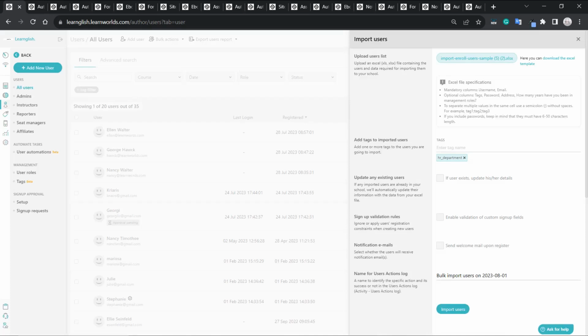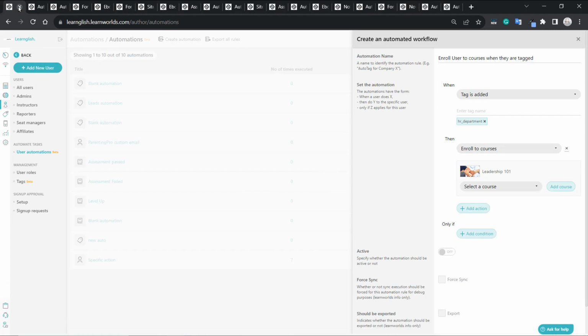The first thing you want to do is use bulk actions. So if you go over to users and all users, you'll find bulk actions at the top. So you can do a few things. You can import the users all in one. And while importing them with an Excel file, you can also tag them. So let's say that perhaps I'm adding users from my HR or management department, let's say HR. So I'm adding these users into the platform and I am tagging them using this tag.